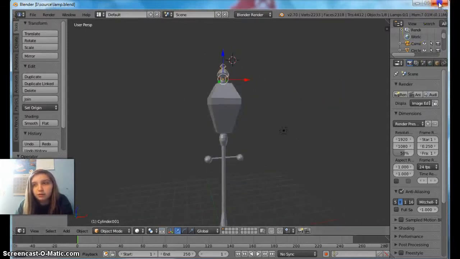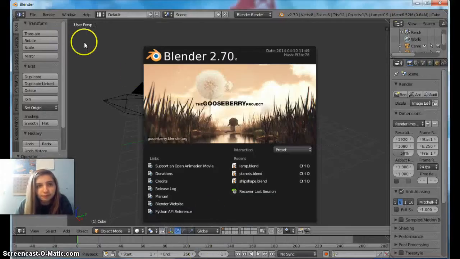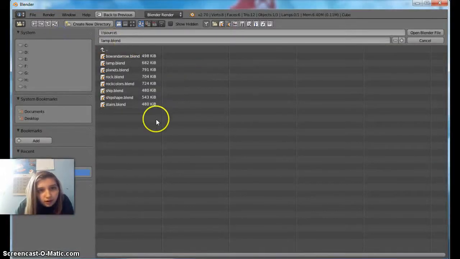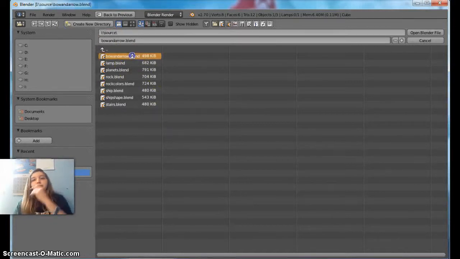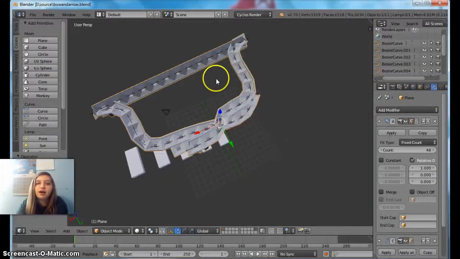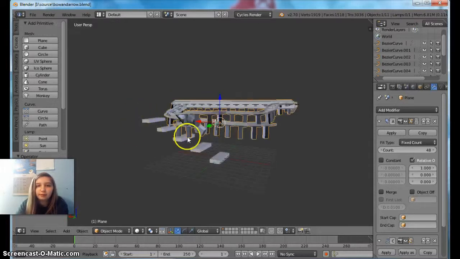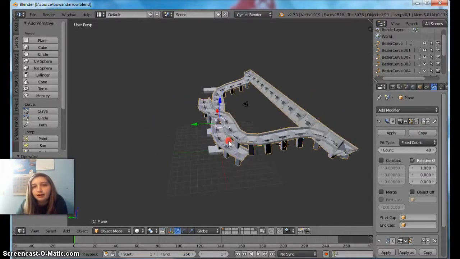Now let's open another one. Let's go down this one here. Let's go to open. Now let me show you something else we did. Oh, there's my stairs right there. We're learning how to make stairs. As me and my friends were joking about, because she was like, ah, stairs! And it was just funny because she was spazzing about the stairs. And it was just really funny.